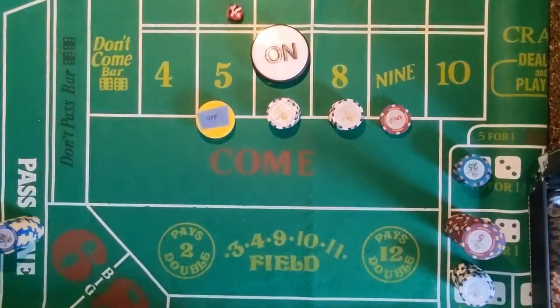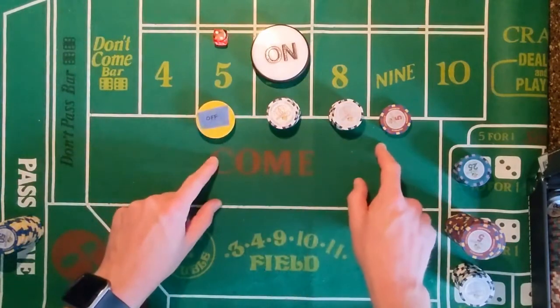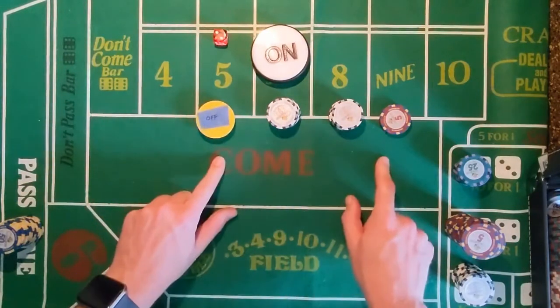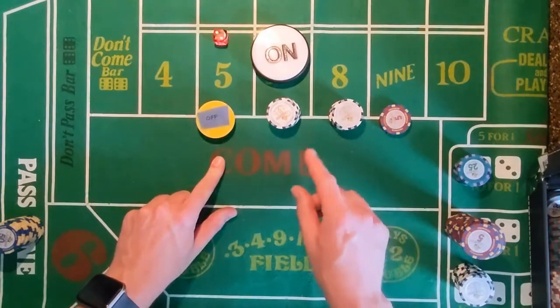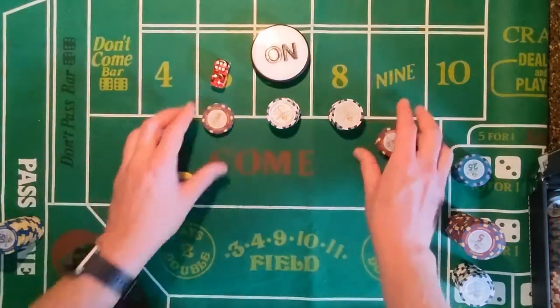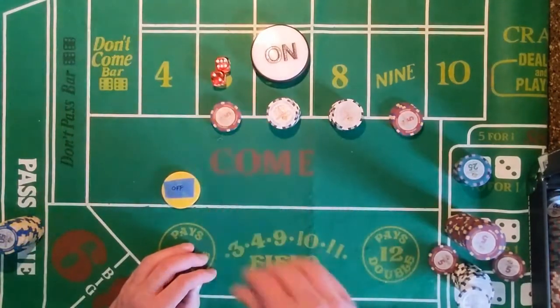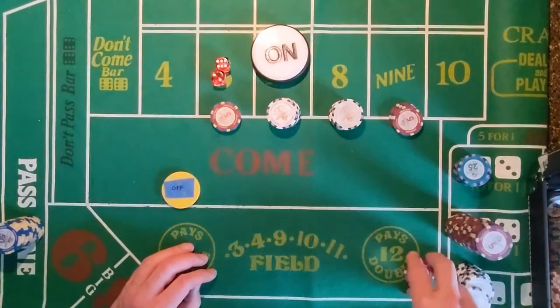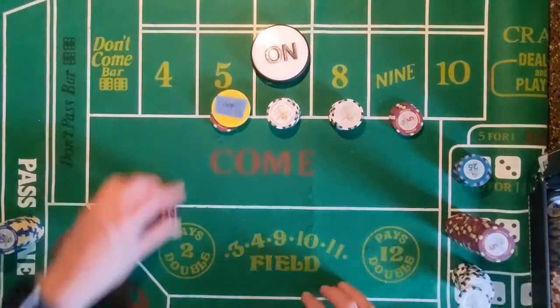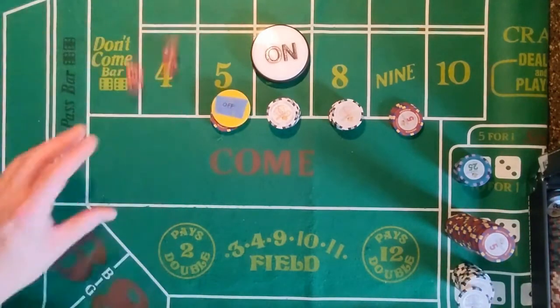Off, please. Okay. 8. You know what I was going to do? I was actually going to regress and take down the 5 and 9, and keep those working. Oops, sorry, you didn't see. It was an 8 that rolled. What I should have done was take these off, but I didn't. That wasn't smart. But anyway, okay. Hey, you miss a couple rolls. You miss a couple hits. It's okay.